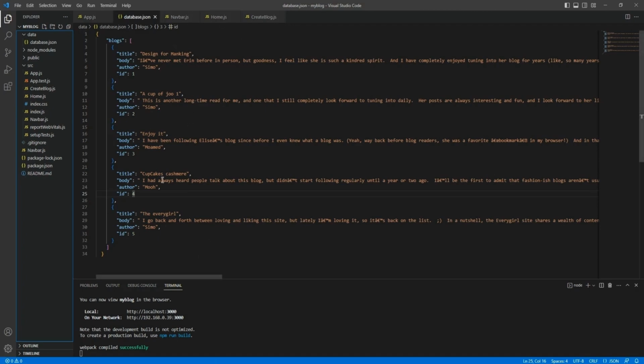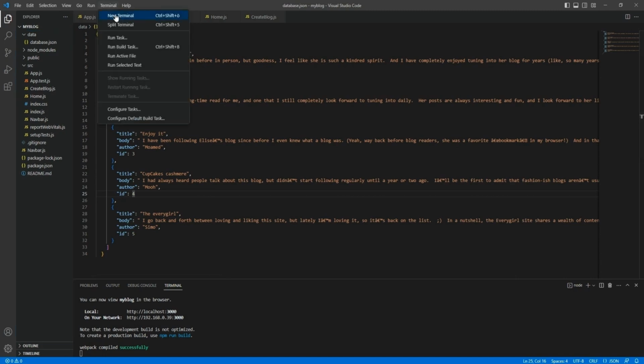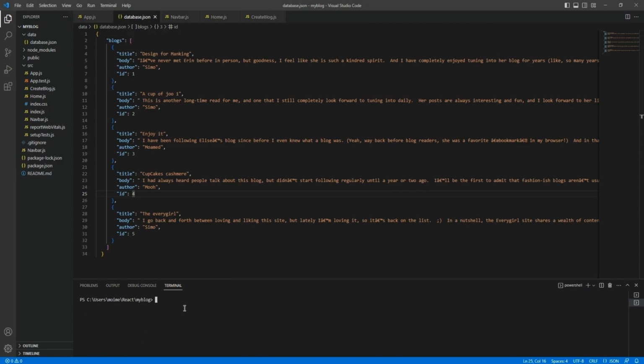So now we're going to read this information, the JSON file, and for that we need to use a JSON server. We just have to create a new terminal from here. If we want a new terminal, I'll just add this one. Yeah.